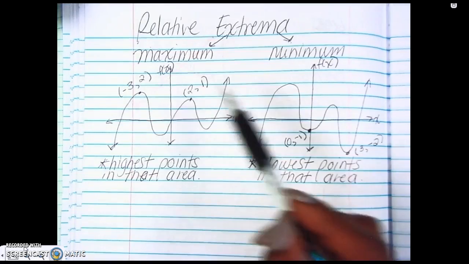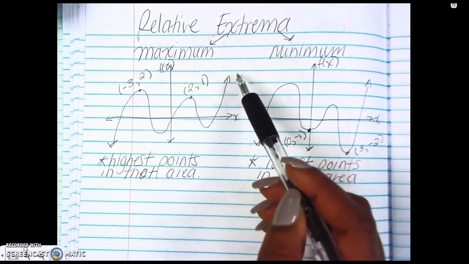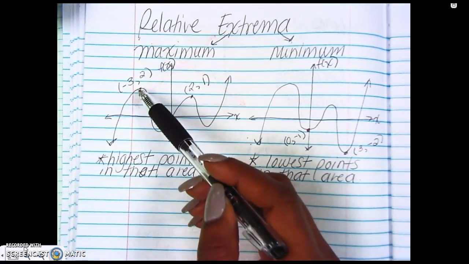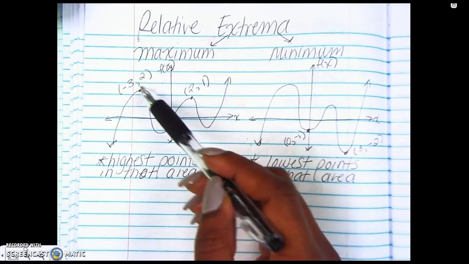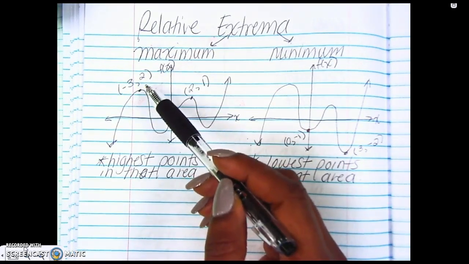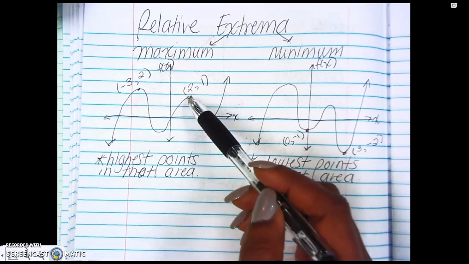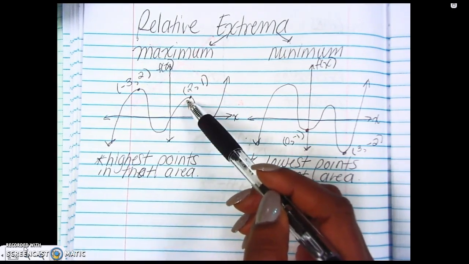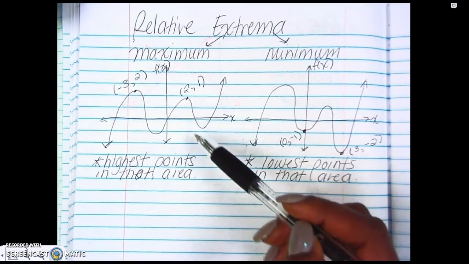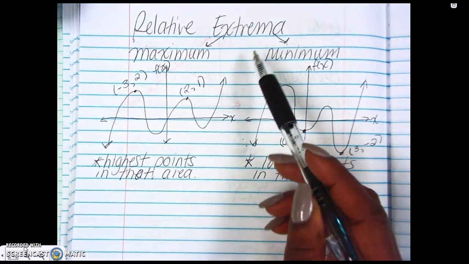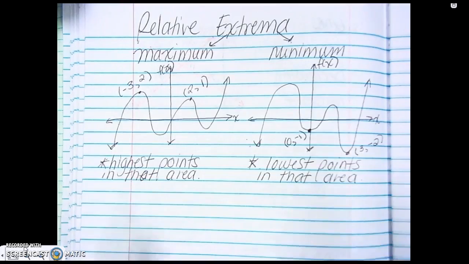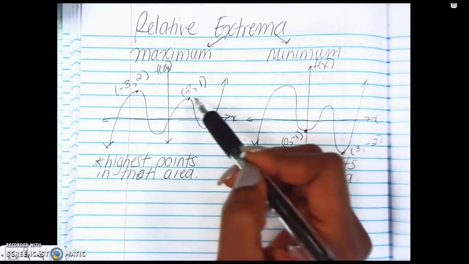So, on this graph, you see you have this polynomial function. Okay, it has a relative maximum right here because this is the highest point in that area. And then it has another relative maximum here because this is the highest point in the area. All right, and even though this graph will continue to go up and up forever, it does not matter. We just want that specific area.